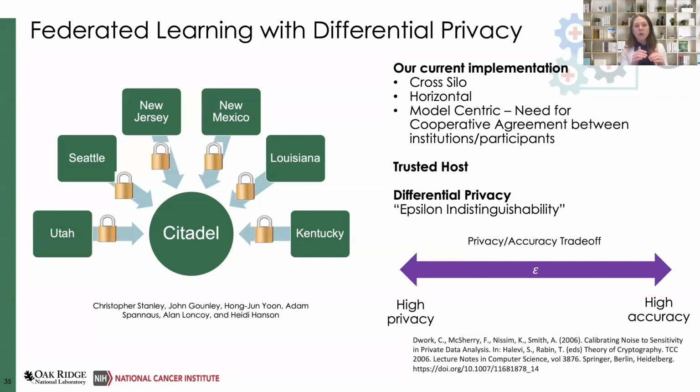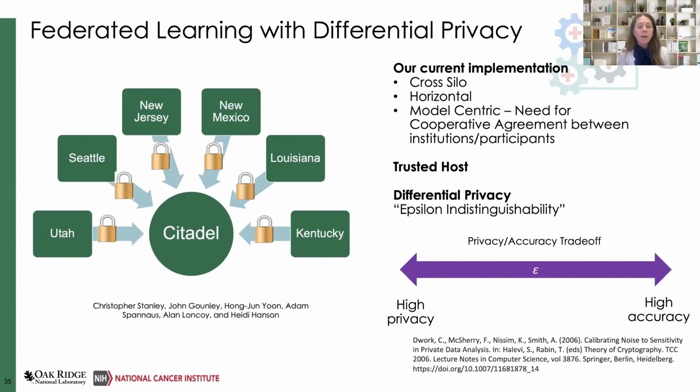The gradients are passed to a global model. Training is done, passed back, and through this iterative process, you are able to train a model as if you had all of the data pooled in one central repository. So that is something that would really improve population level health predictions, combining data from across the entire United States. One of the things that folks don't mention, you hear federated learning a lot, it's a big buzzword, is the fact that passing those gradients around in a non-secure way doesn't really help prevent the leakage of PHI data.